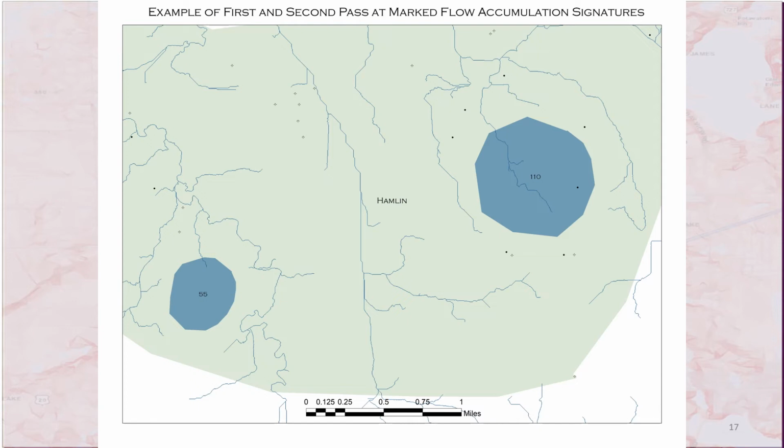And so here's an indication too of two signatures. Number 55 to the south and the west was from my first pass, and the 110 is from the second pass. And as you can see, if I were going from west to east, we'd have 55, and it should be like 56 or 57 right in the area. But since there's a big jump between the two, I know that 110 was a second pass. And I passed on this one because of that large tail that goes right through the middle of 110. But then when you put the oil wells in, you can see it's a pretty good structure there, and deserves to have a signature marked.